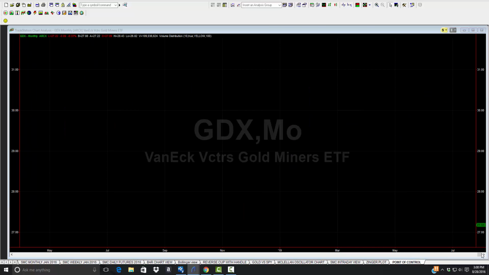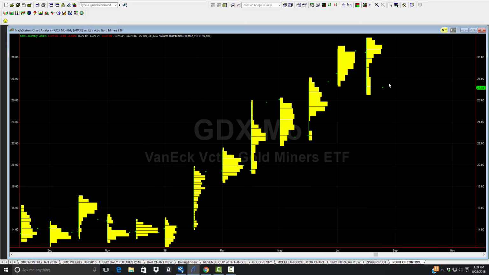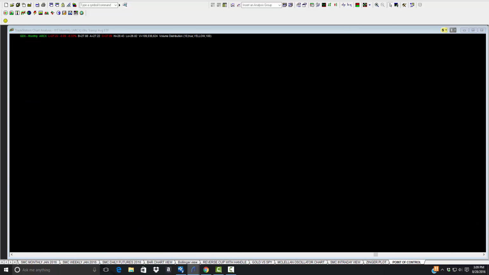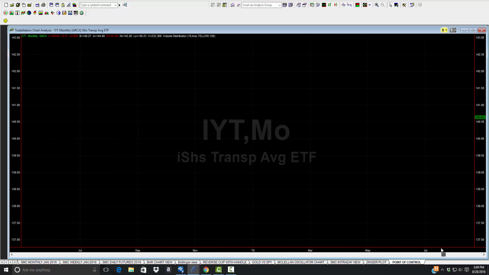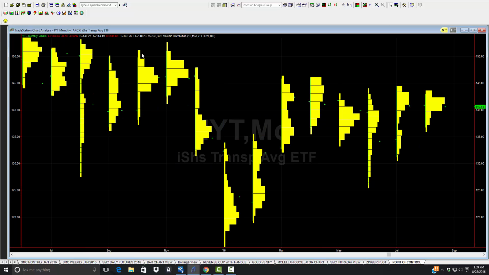The gold sector, GDX and miners, I would say is more of a defensive sector. It's down here considerably off its high, but could retest this area. But look at the transports, IYT. This is very much a Dow theory. They're nowhere near their highs. In fact, underneath this level, they could get taken out. There's not much support underneath here.